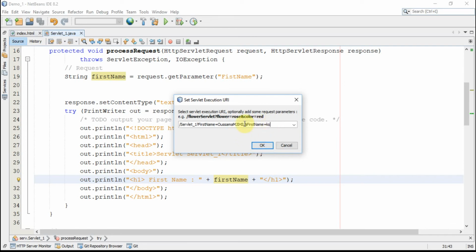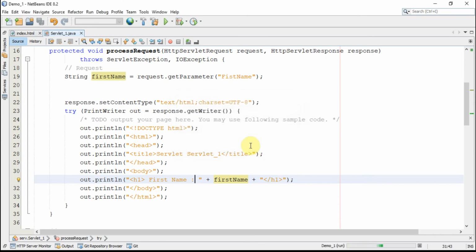The servlet, we're gonna call the servlet. Now we're gonna run the web application, and at the same time we're gonna make a GET request to the servlet with this parameter. Here's one parameter, firstName, and here we have the first name is Osama, for example.